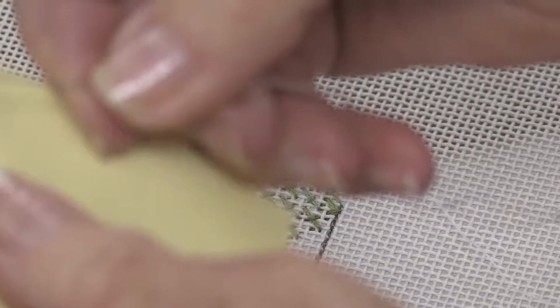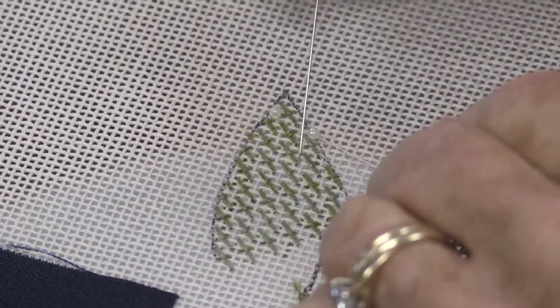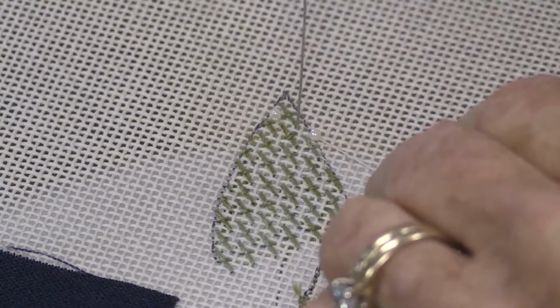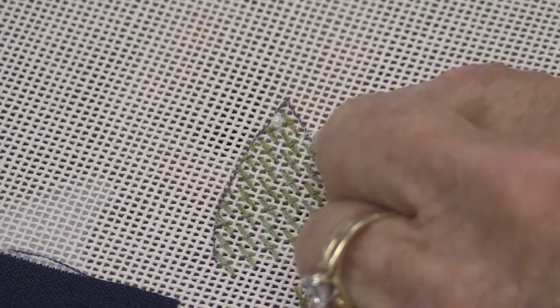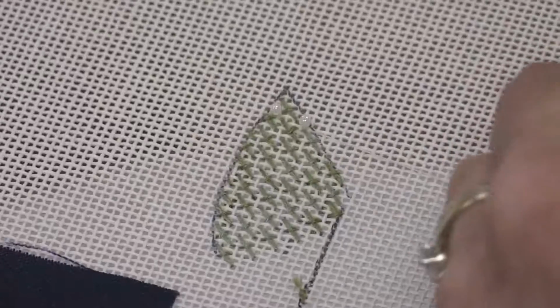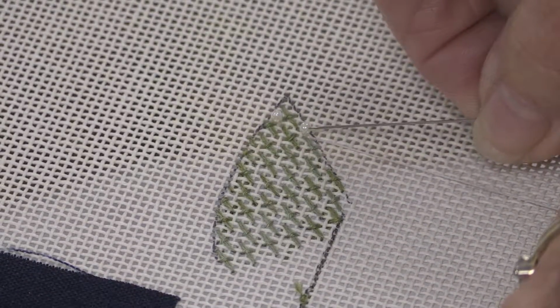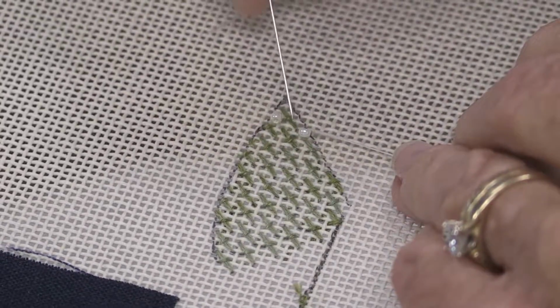beading needle. Again, I can just pick up that little sticky paper, get a bead on my needle, take my thread through the bead one time, bring it up in the same fabric holes, and go through it a second time. All the beads are going to line up in the same direction.